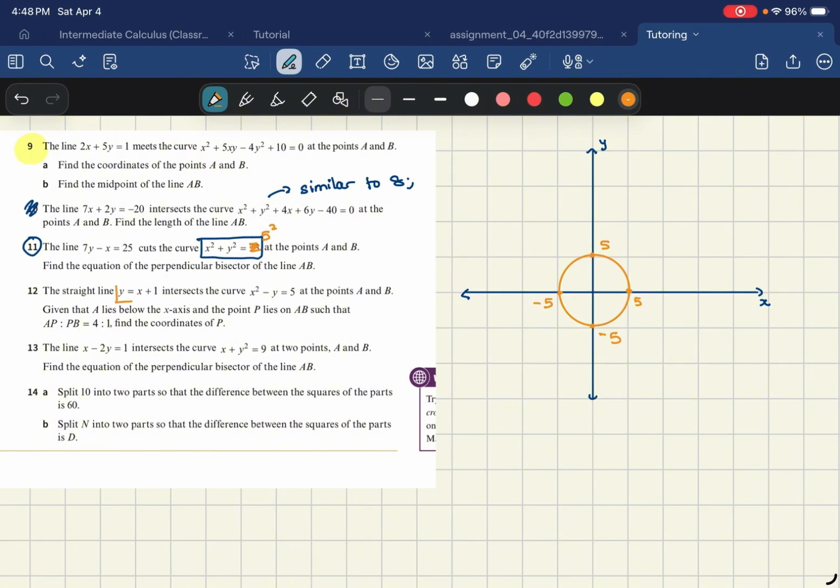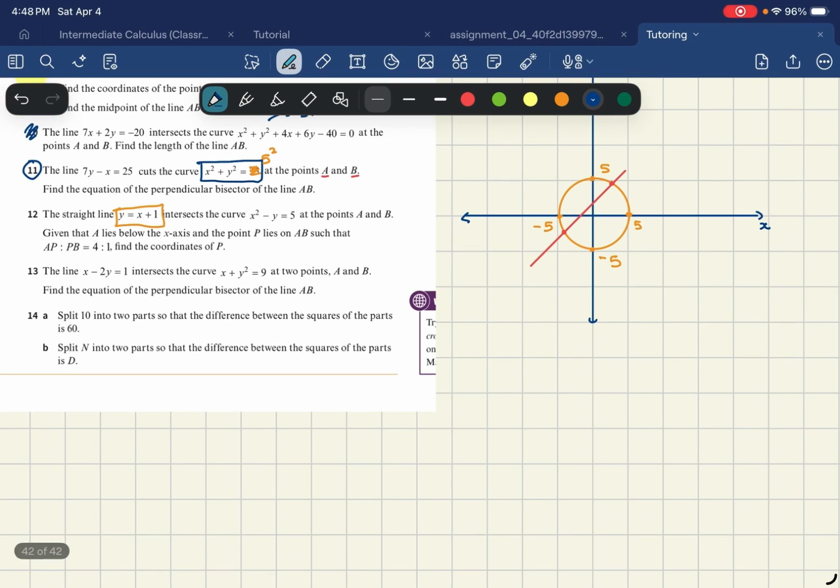And we have a straight line, y = x + 1, and that is easy to draw. So the graph of y = x + 1 looks something like this. Let me draw it in a different color actually. Sorry about that. Something like this. Now it's going to intersect our circle at 2 points, so we are given that the intersection is at A and B.